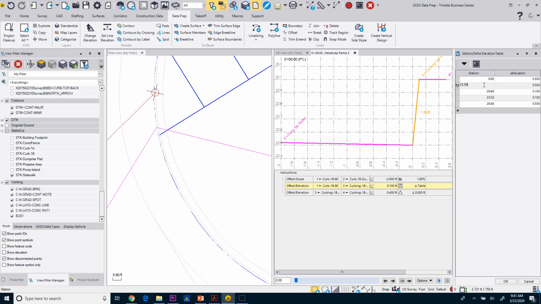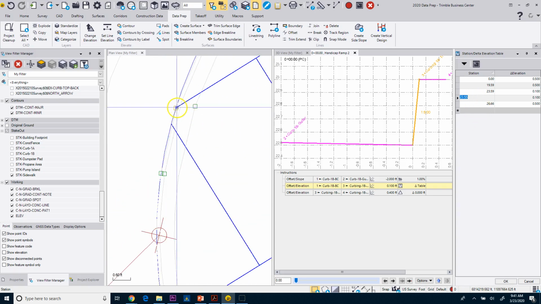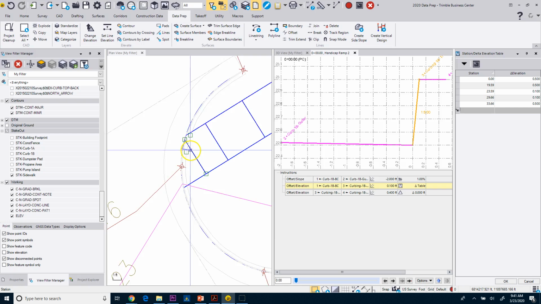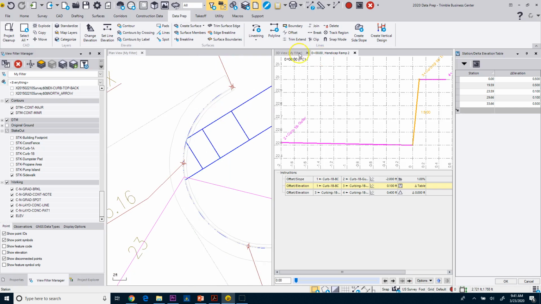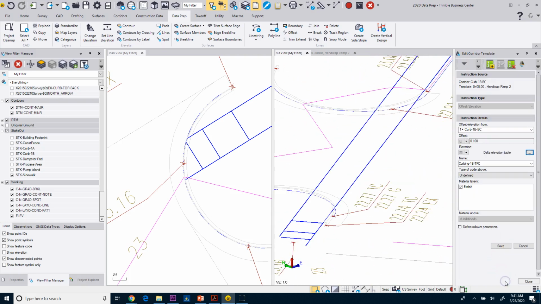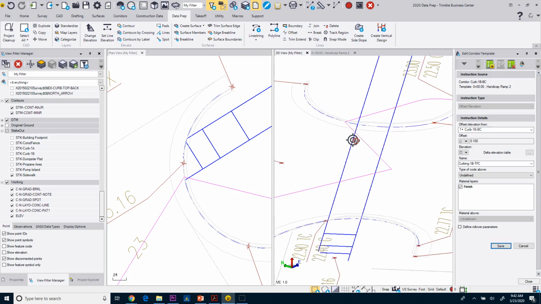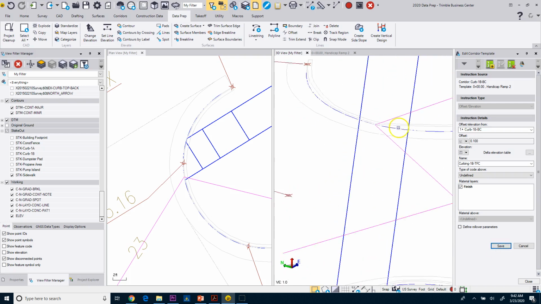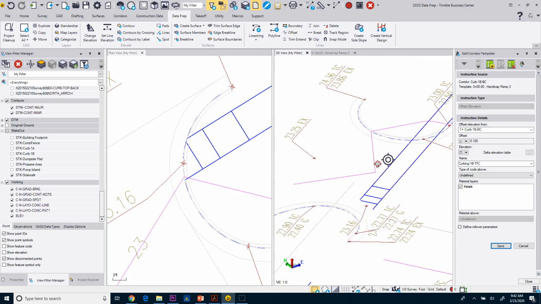And I'm actually going to go 23 minus 4 because that's 19. And then this one here will be this 10th. Okay. And this one here is going to be this spot over here. And then this last one is basically going to be my 29.66 plus 4 for my half a foot. And that should take it around over to there. So if we look here and I look at the other side, when I hit OK and I hit save, now you can see that it's moved that ramp and it's put that ramp over here. So there's my curb cut for that one.